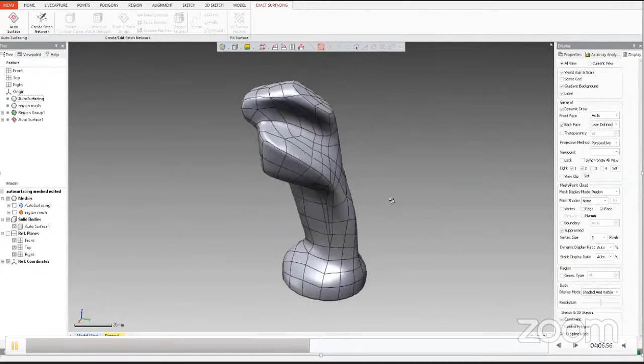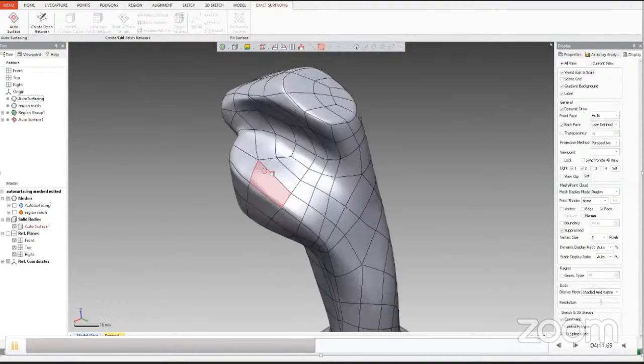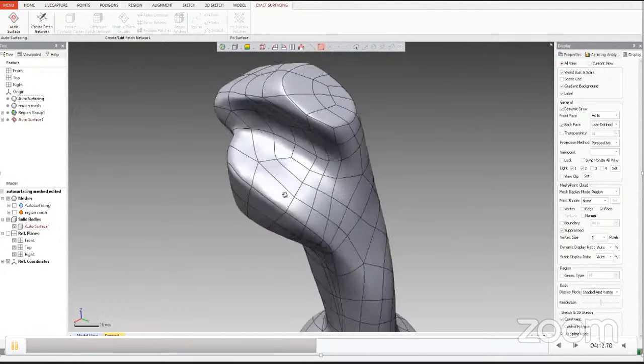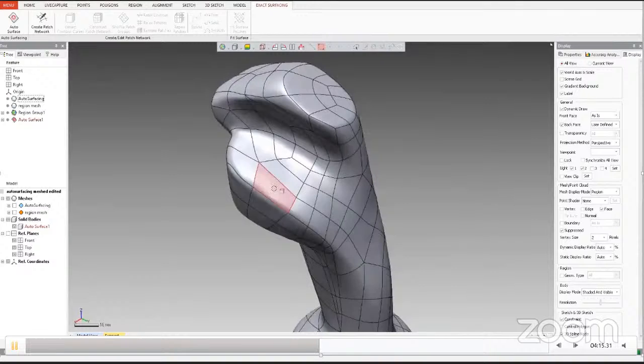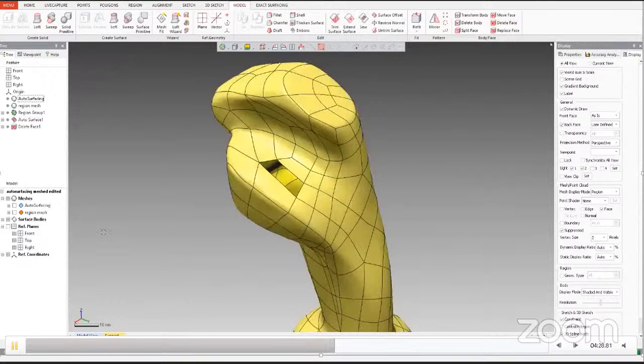Just to show you guys whether we can convert this solid into surface, we select one patch and then remove it. Go to the model, and on the right hand side, we have the delete face, then click one single patch and click OK. So here we are able to delete the one single patch.